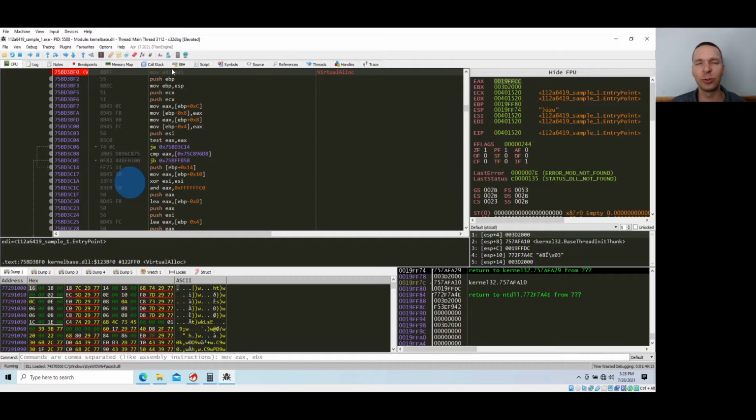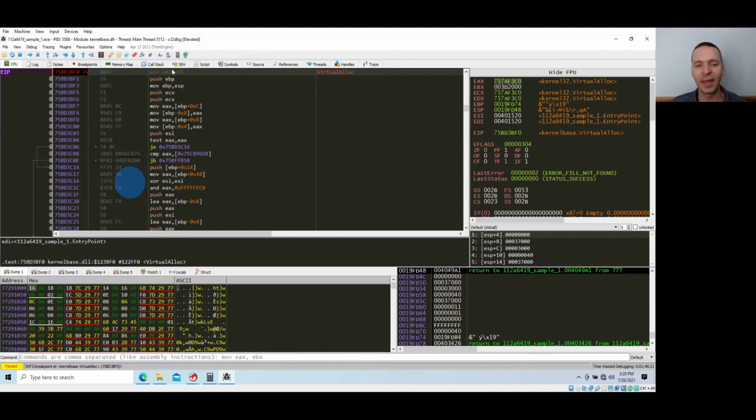That means kernel32 VirtualAlloc calls kernelbase VirtualAlloc. Most of the time when malware calls a VirtualAlloc, it calls a kernel32 API. And this time, it does do that the first instance. But the second instance, when it needs to allocate memory to decompress the payload, it actually calls kernelbase directly. So one of the tricks you use, instead of putting the breakpoint on kernel32, is to put it on kernelbase VirtualAlloc. That'll work most of the time.